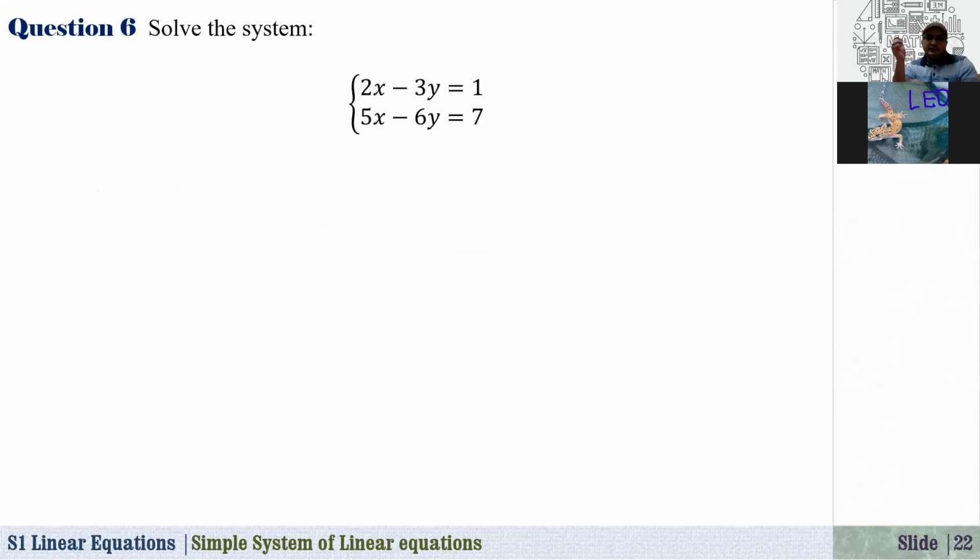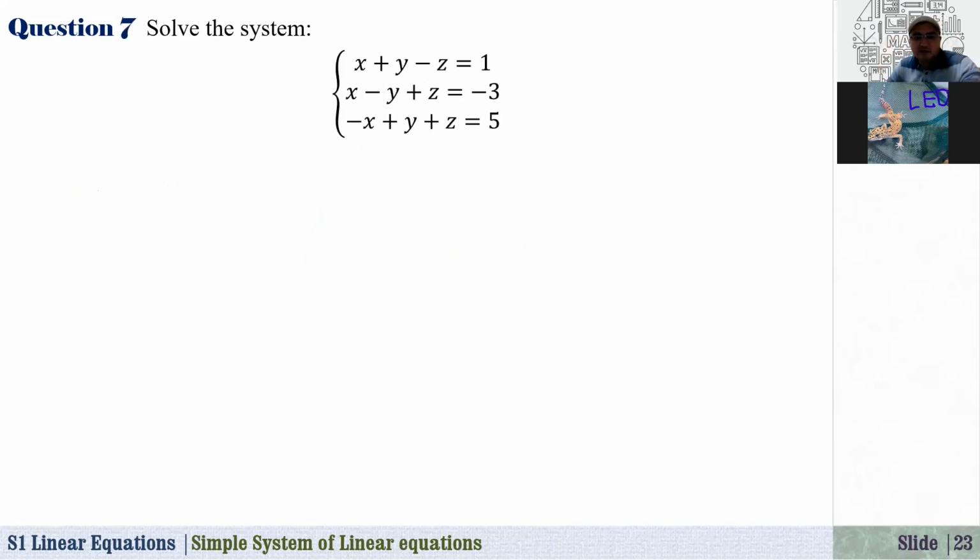All right. So we did a lot of examples similar to this, so I'm going to skip this. So, okay, question 7. Now, if you just have a look at this question, if you just add all of these equations, what happens here? X plus x minus x, that's equal to x. Y minus y plus y, that's equal to y. Minus z plus z plus z, that's equal to z, right? So we are just going to use the symmetry property.